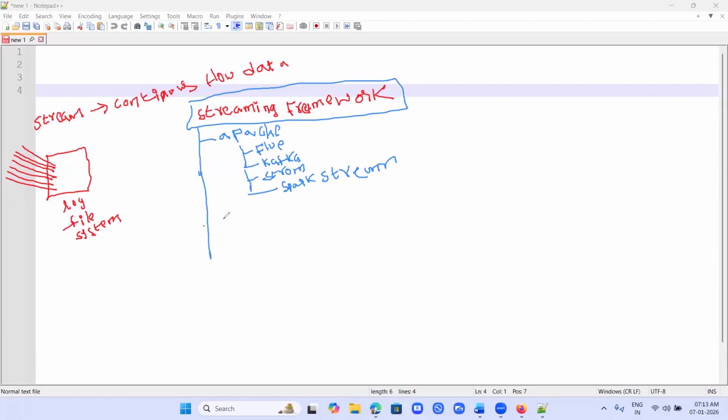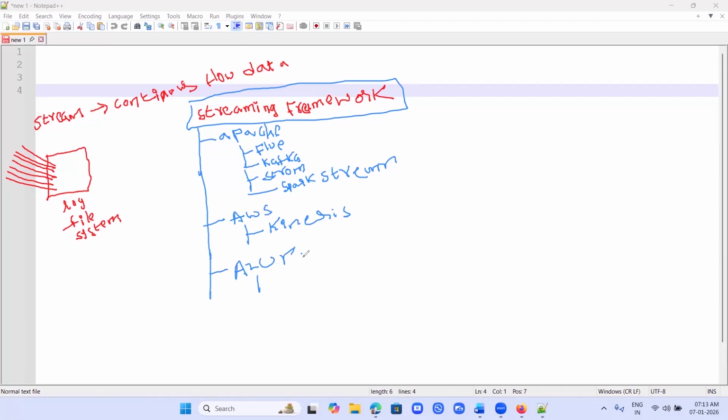Similarly, AWS has a specialized component called AWS Kinesis for handling this streaming data. Azure has Azure Streams.